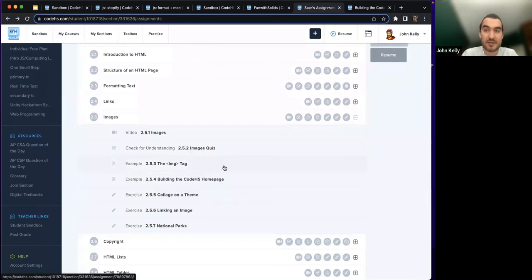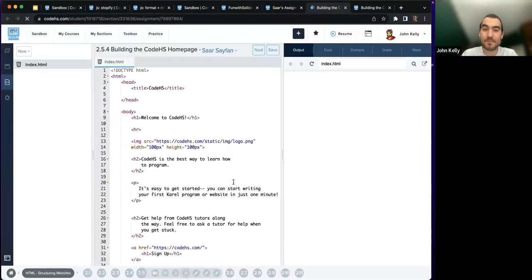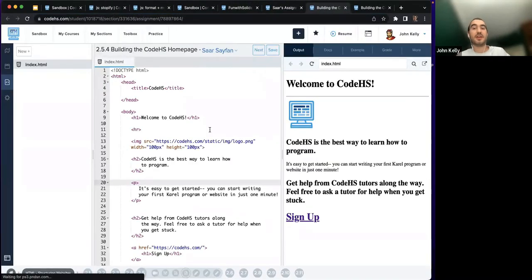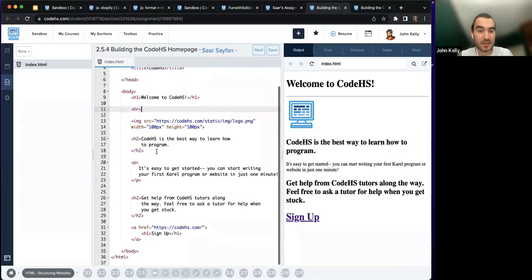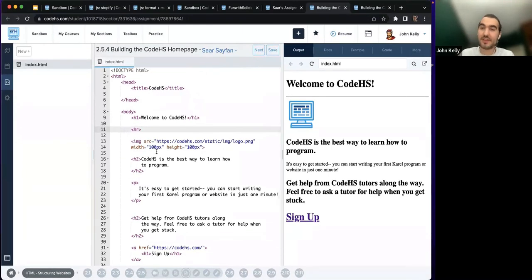We'll do this one, I think. So we can take a look at Sar's, and immediately you might notice that the way the HTML program is being displayed is a bit different. By default on CodeHS, HTML-based programs will use a more familiar URL bar to display the results of the HTML program.